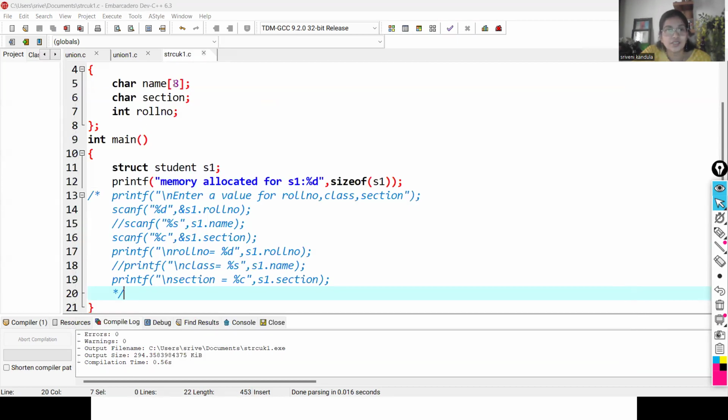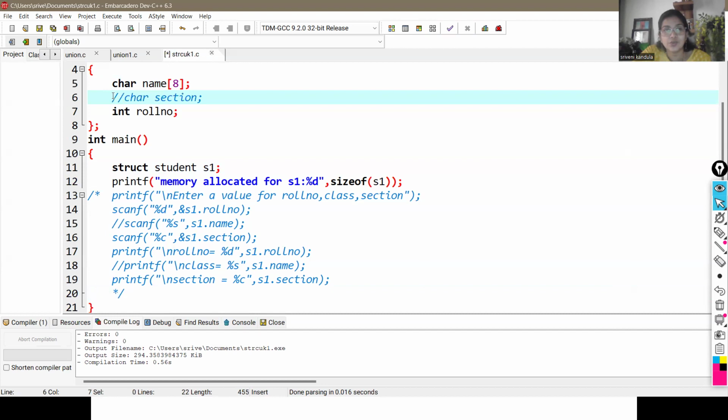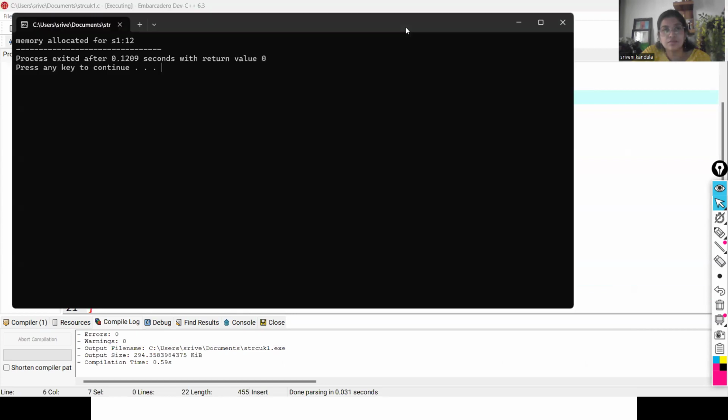I will just increase. Otherwise, I will take only two variables, name and roll number. Now it is giving me 12 bytes. 8 bytes for name and for roll number another 4. 4 plus 8, 12.